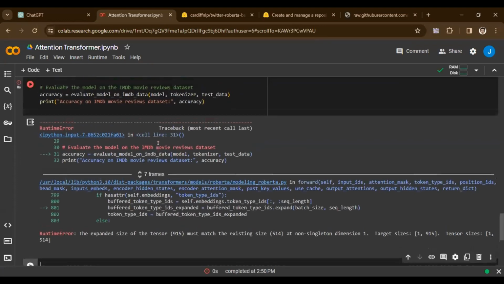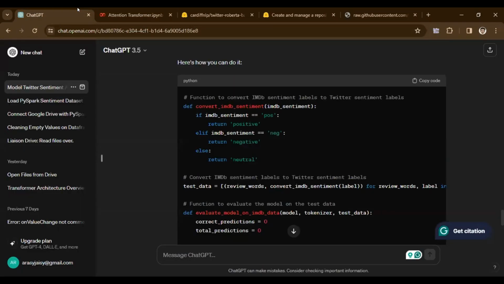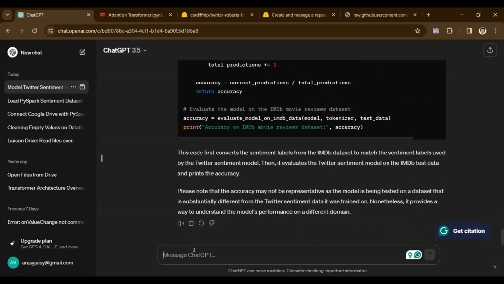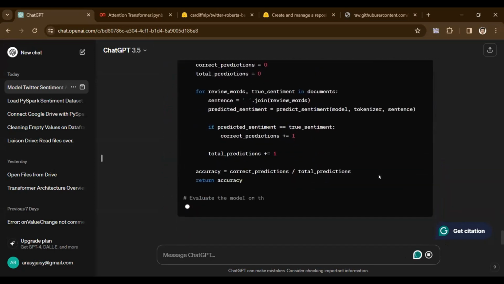This is definitely not the same. Let's just stick with the original list dataset we have like before. Use the list as dataset like before. Not this one.